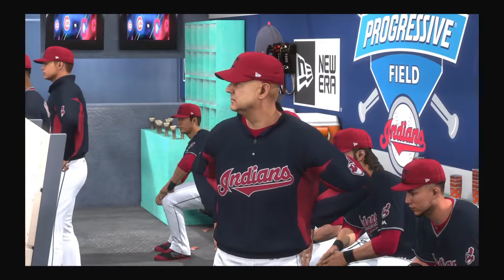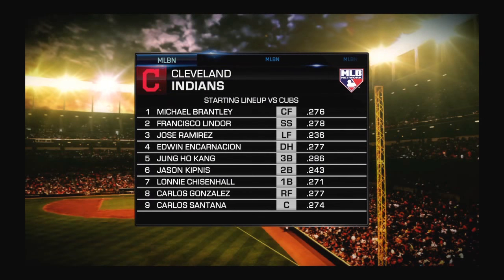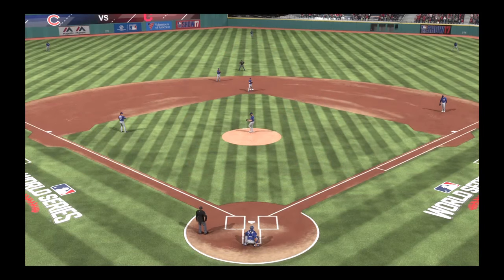Down quietly. And now the Indians will see what their bats can do in a scoreless ball game. And with that, let's get a look at the starting lineup for the Indians. H, what's the key if they want to be crowned world champions here tonight? Matt, have you seen this guy throw? Ooh, he is electric. What do you got to do against him?